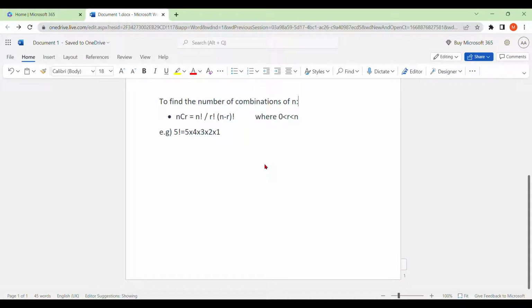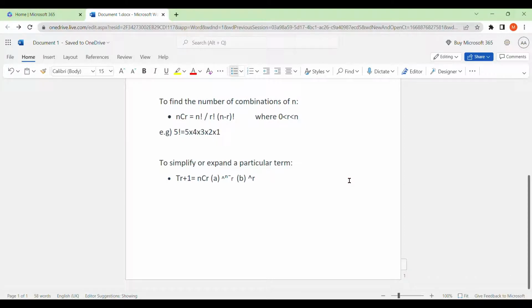Now you don't necessarily have to use this formula, because as I have mentioned before, you can use your calculator to find out the value of any combination of a certain number. Like anything combination anything, you can find its value on your calculator. There is your division nCr function, shift division, so nCr, and you can get the value of any combination.